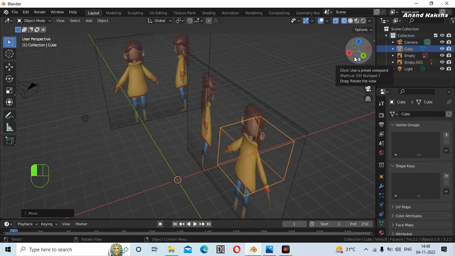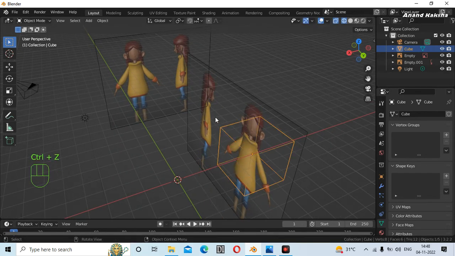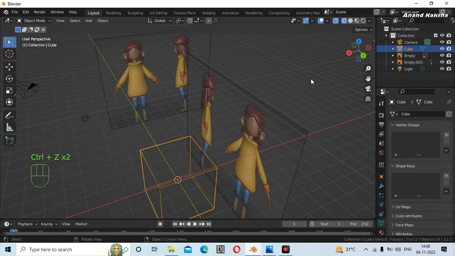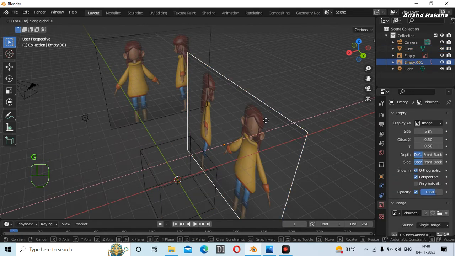Sorry, actually we didn't select the image. Let me reset it again and select the image only. So G and X, move it.